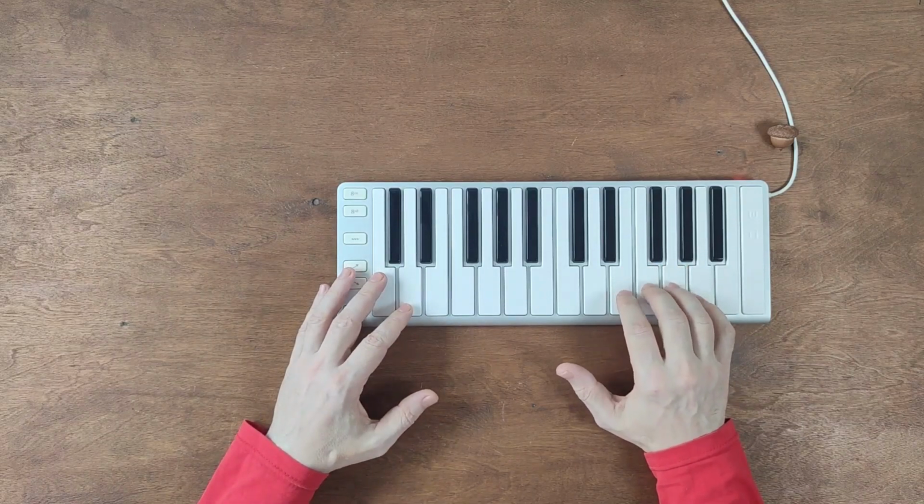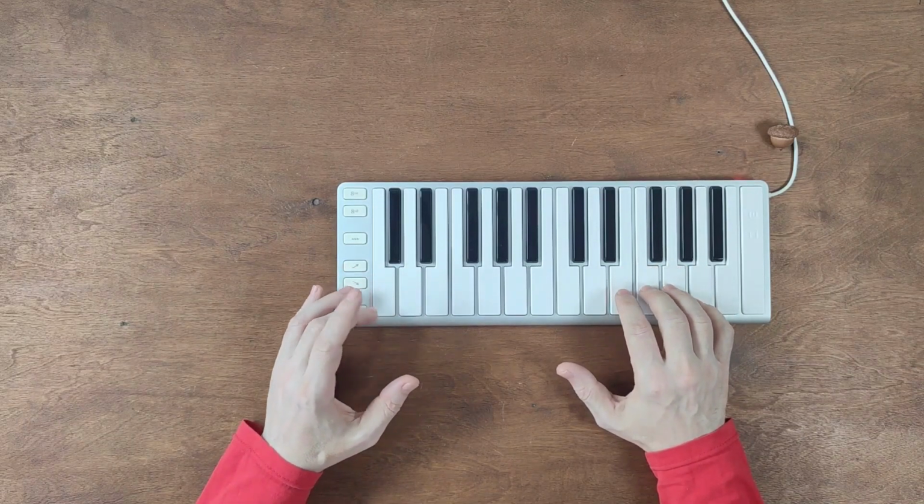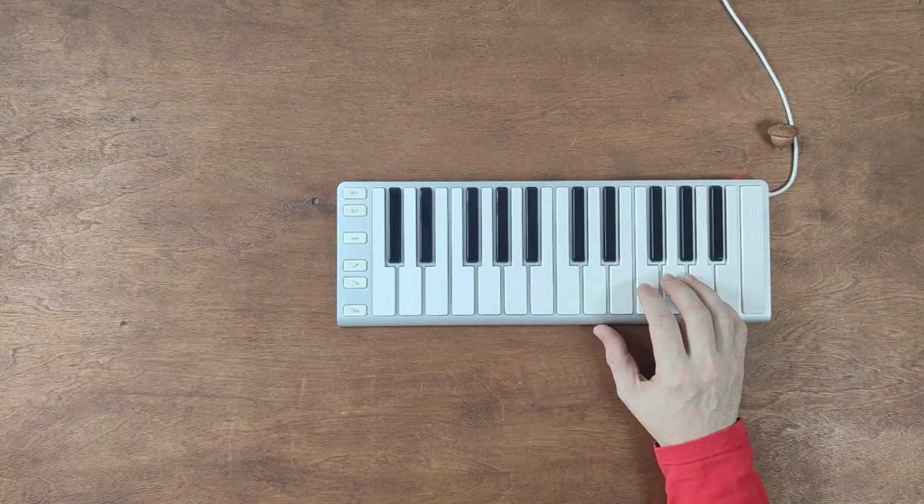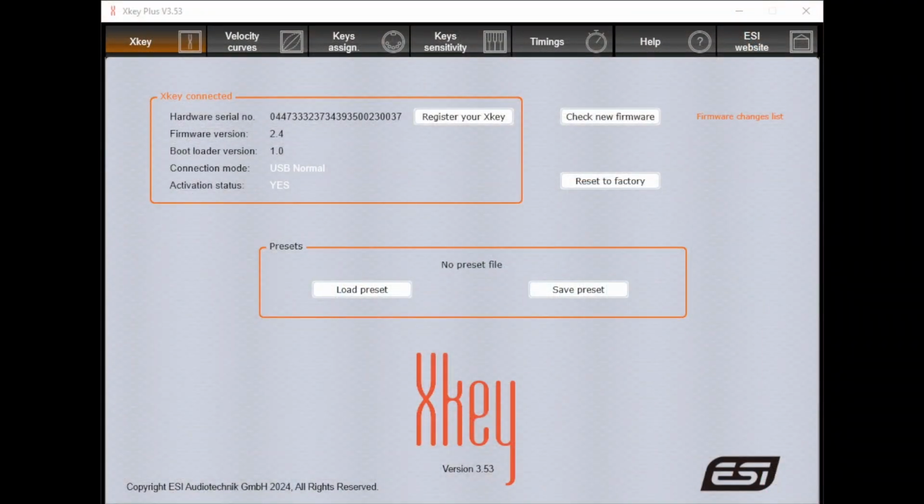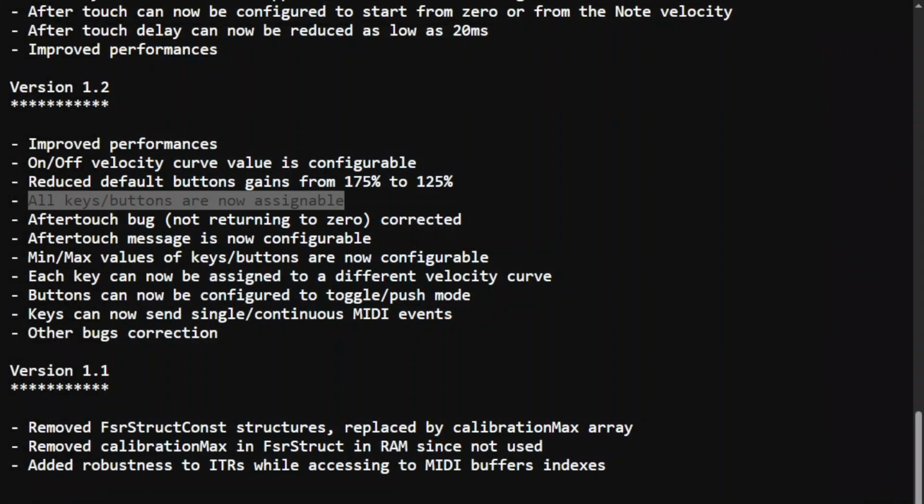And what I found is that the version of the firmware is very much the issue, because when I got to the CME site, I found that starting since version 1.2, all keys and buttons are now assignable.